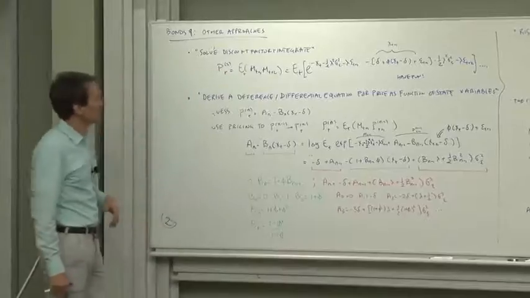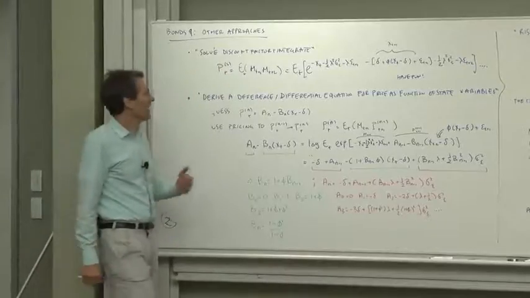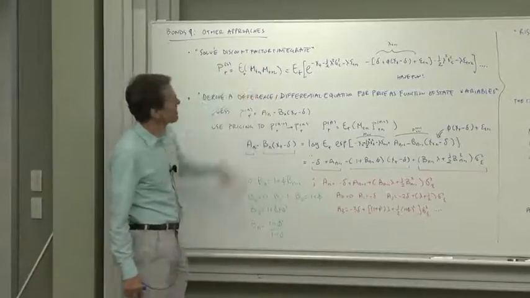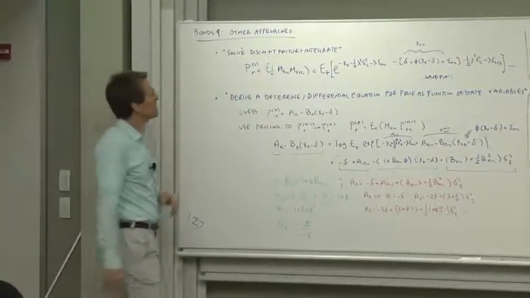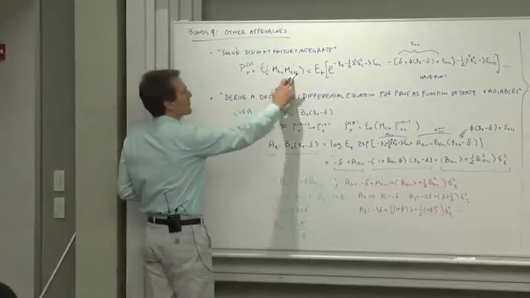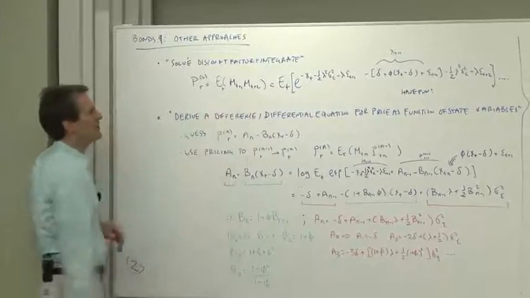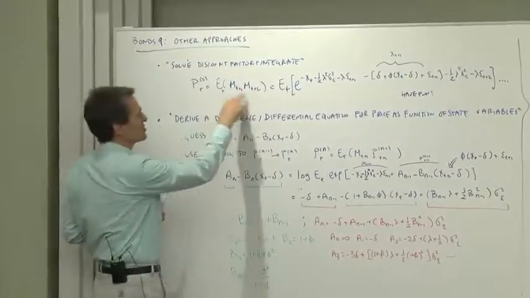So one way to go about it, the extreme brute force method, is to solve the discount factor forward and integrate. This is one of the ways we did the Black-Scholes formula. So we have our formula for the discount factor, the two-period bond, for example. We'll just solve that forward.